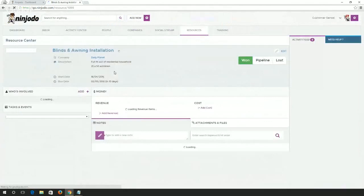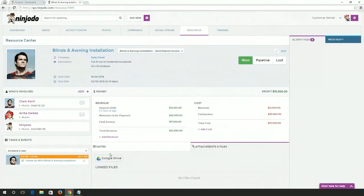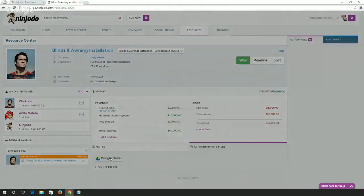So this is a deal that I'm working on, and it has perhaps a quote sheet, a bill of materials for ordering products, all sorts of different stuff. I'll come in here and click on attachments and files, and that allows me to activate Google Drive here. So I need to put a few documents either from my computer, or I may already have them in Google Drive because I got them via email or they sent them to me or I already had them there. All I need to do then is just click on Google Drive.